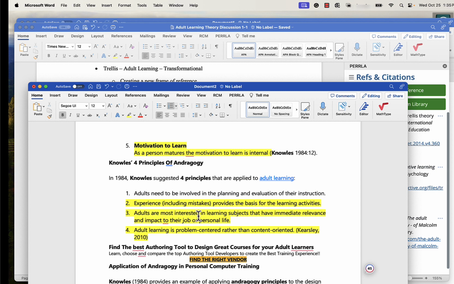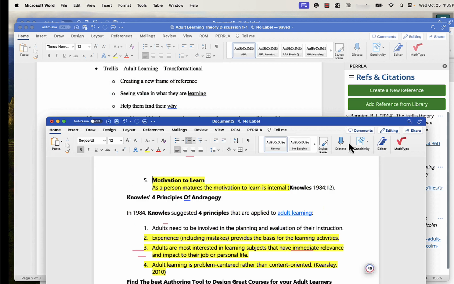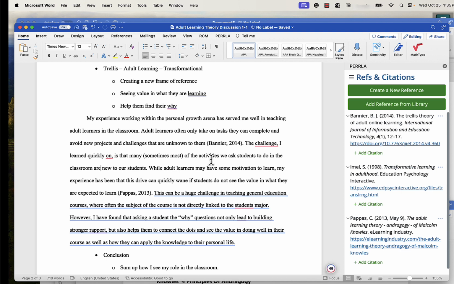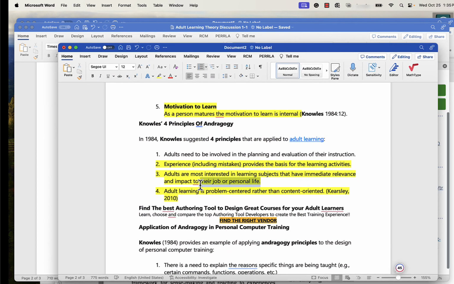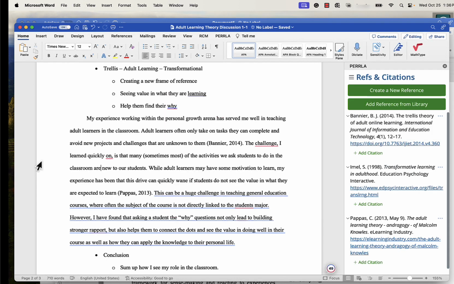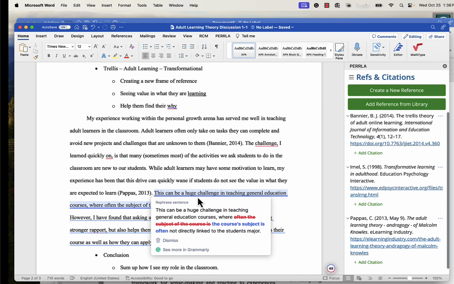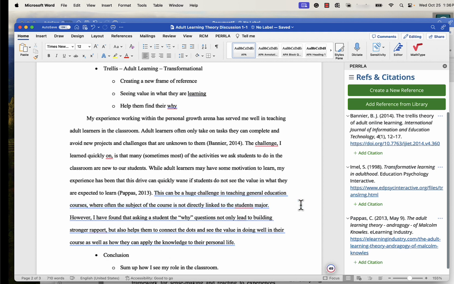Adults are most interested in learning subjects that they have immediate relevance and impact to their job or personal life. Okay, so we're helping students to make those connections about here's the information, and if I help you to make the connection about how it's valuable in your personal life, that will enhance the learning process, okay? So this can be a challenge in teaching general education courses where often the subject of the course is not directly linked to the student's major.